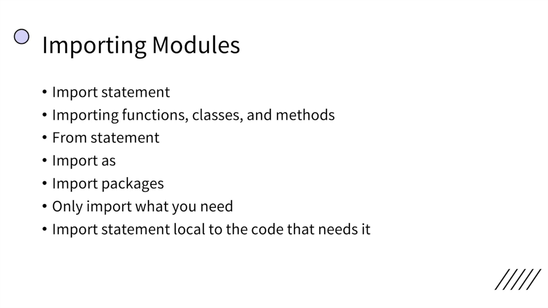Import as, where we can assign an alias to it. As we saw last week, sometimes the name of the module can get a little long or make our code more confusing, so we can assign an alias to that and then call it via the alias that we assigned. This is also where we import our packages, like in lab 3, I believe it was, where we were installing Python packages with pip.